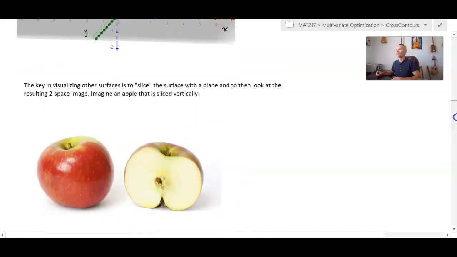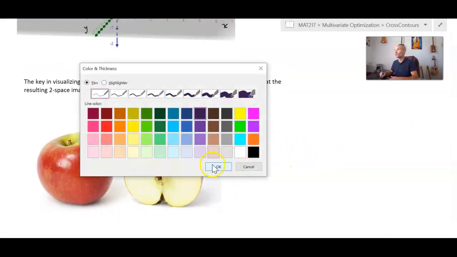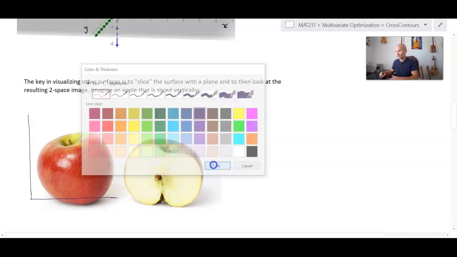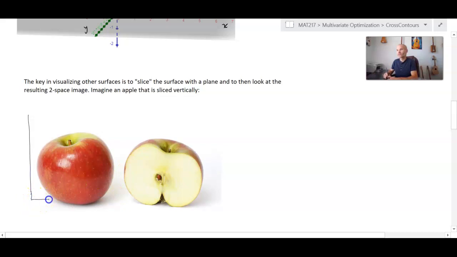So to help us better understand this from a more intuitive basis, when we create these slices, imagine a three-dimensional apple. You're holding an apple, and you just choose to do a vertical slice of it, and you take a plane and you slice this thing like so. So maybe it looks kind of like this. And now you're going to slice it down through, right about there. And it's going to slice that apple in half.